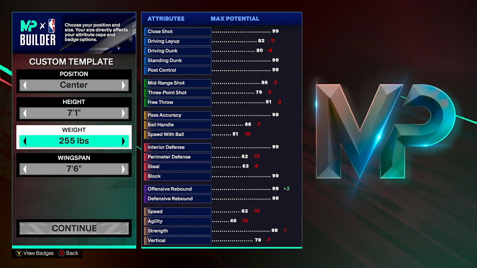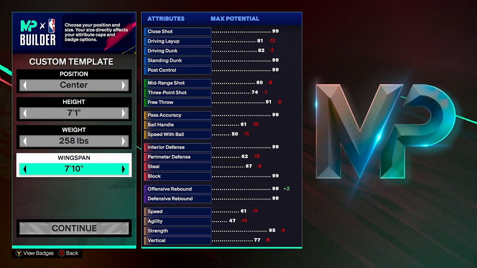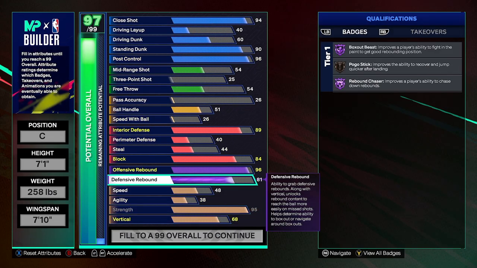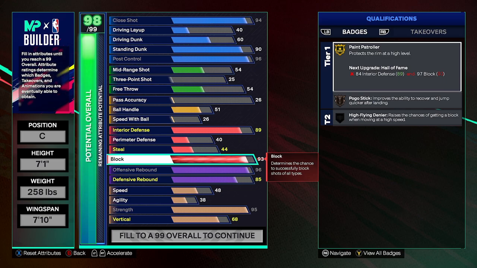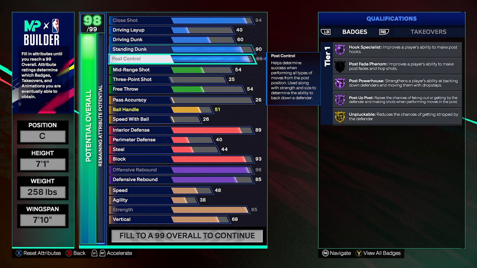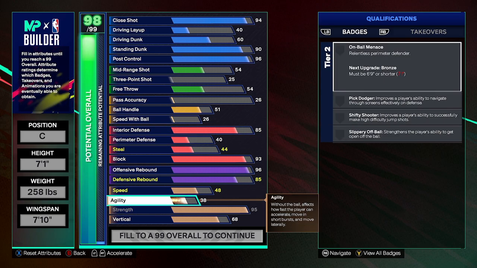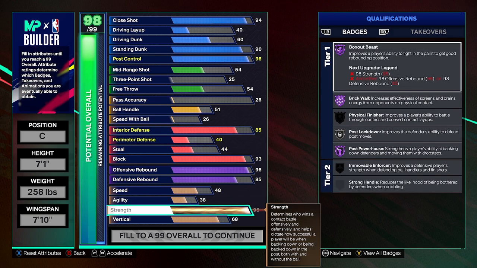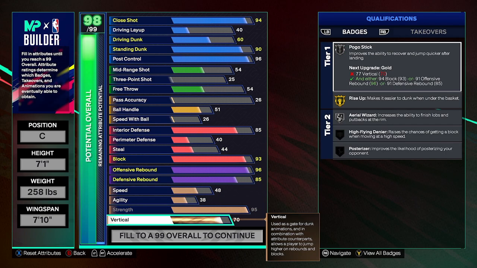A 7'1" also can be valuable. Let's see. 7'1", max wingspan. Put the weight up just to make sure we at least get the 95 strength. 95 strength. Cool. Can we get that 85? Bet. We get that 93 block. Cool. All this is still the same. That's wonderful. We can put the interior defense down. 85 is the lowest that you can go for the interior defense to not let it affect your strength. Still pretty useful, right? I would say get that 70 vertical to get pogo stick, silver. If you go any higher, you're sacrificing a lot.